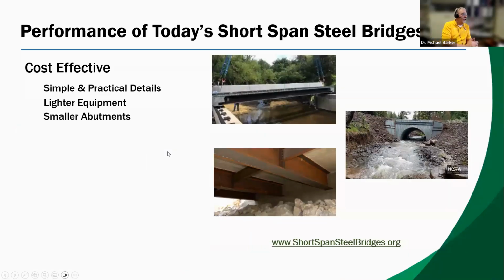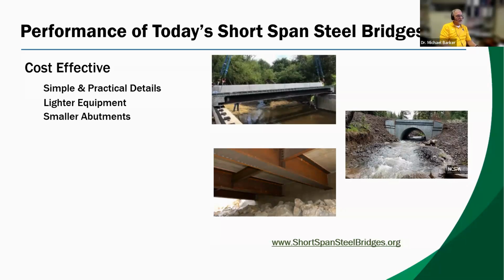Okay, I'm getting close to done, but now it's my marketing time, right? We should consider short span steel bridges for any crossing. We have so many case studies that show they're economical, and that they can go in with less construction, less disruption, and things like that. So I thought I'd summarize a few things here.